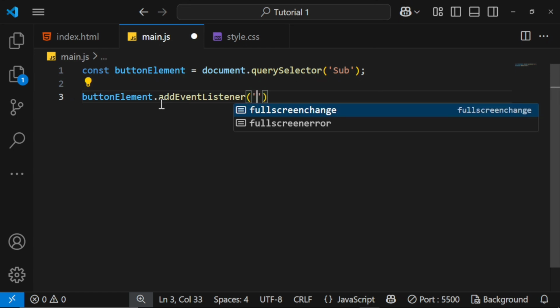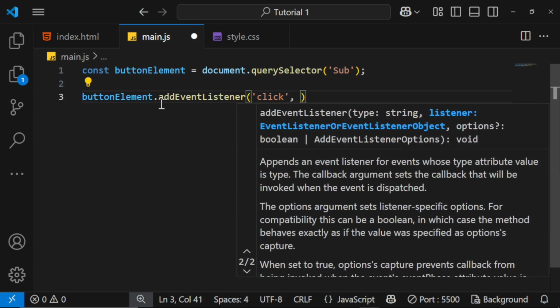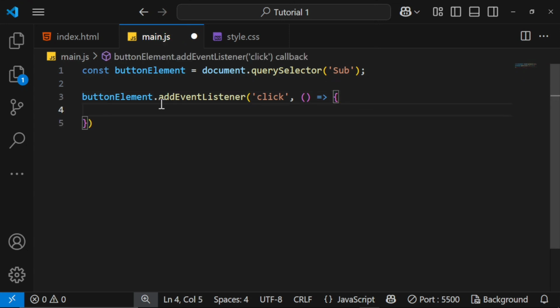So the event is click. When we click the button, a certain function needs to run, and for the function, we can use an arrow function. Okay, like that. And inside the function, we can use an if statement.